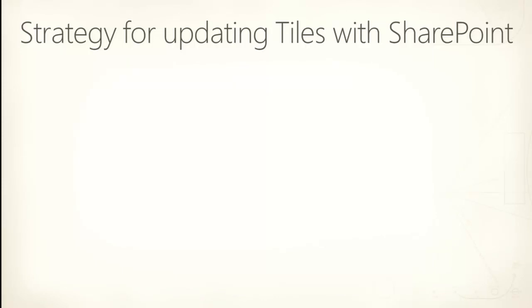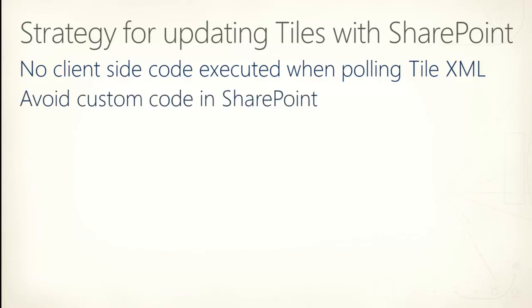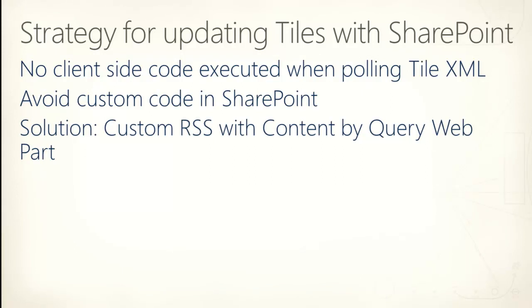So how do we do it with SharePoint? Well, since we're dealing with XML, and all it is is XML, there's no concept of client-side code executing when pulling for this tile XML. All it is doing is updating XML. So there's no events or anything like that. So you can't write any code around it, right? I don't want to add any custom code to SharePoint either, right? I told you we're going to be using Visual Studio inside SharePoint, and I'm going to keep up with that promise. So what I'm going to do is I'm going to customize the RSS feed with content using the content query web part.